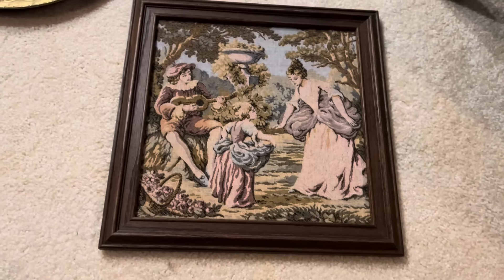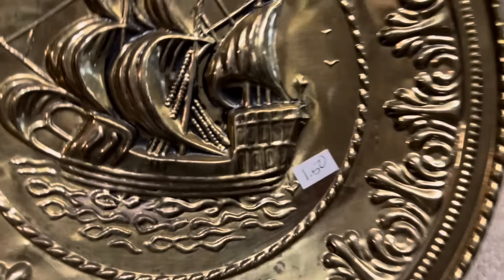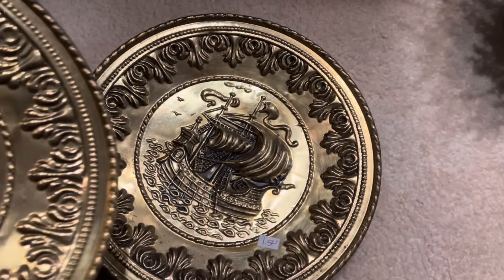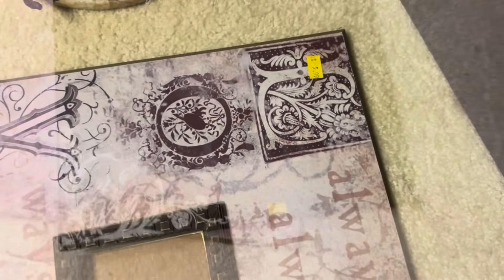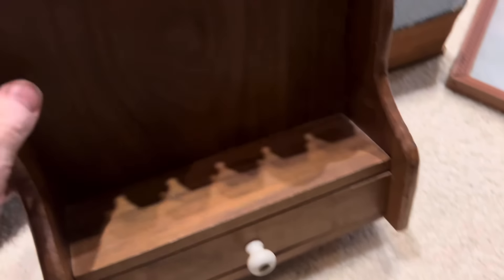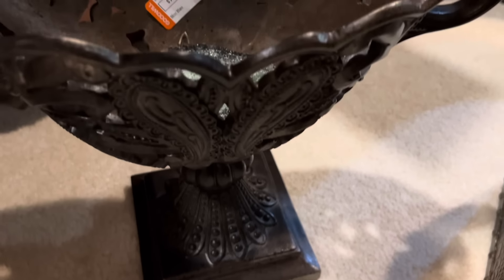You may be upset with me when you see what I do with this thrift store frame tapestry, and you may think that I ruin these vintage brass plates. But I think you'll like what I make with this old CD storage box to surprise my husband. These picture frames will be unrecognizable when I'm done, and you won't believe what I do with this old spoon rack. I'll be using all of these faux flowers in today's thrift flips — upcycling and repurposing over 15 recent thrift store finds. So if you're ready for some insanely unique DIY ideas, let's get started.